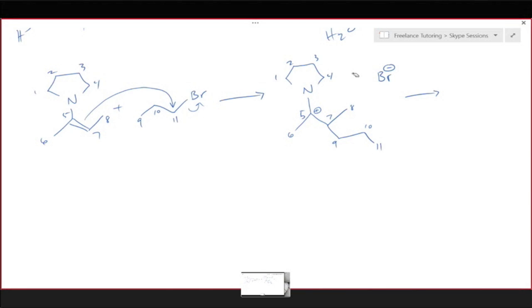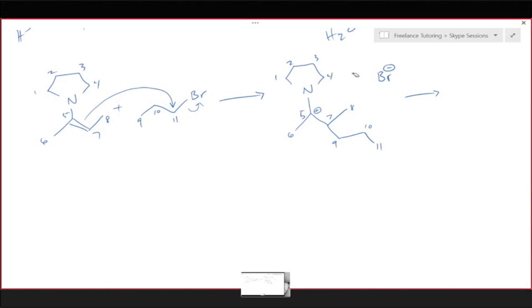Normally we would continue on with this reaction and look at the further steps, but in this case I'm not going to go into the further steps. This reaction sometimes might just stop here. Although what you wrote down was reasonable. Now that I think about it, I'm not sure why the bromine wouldn't attack carbon 5. That's not usually what we see happening here. But that does seem fairly reasonable. But let's just stop this reaction here. You can learn more about this later in the second semester. The key thing I wanted to go over was how carbon 7 was nucleophilic.